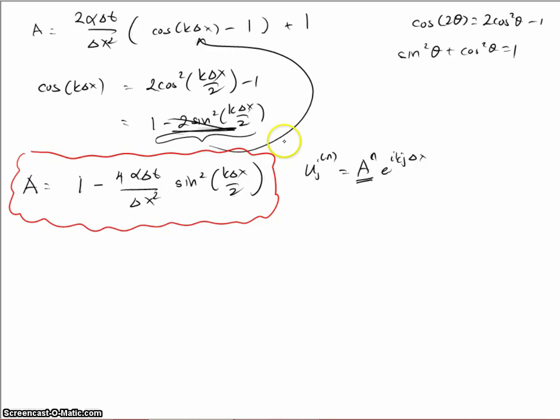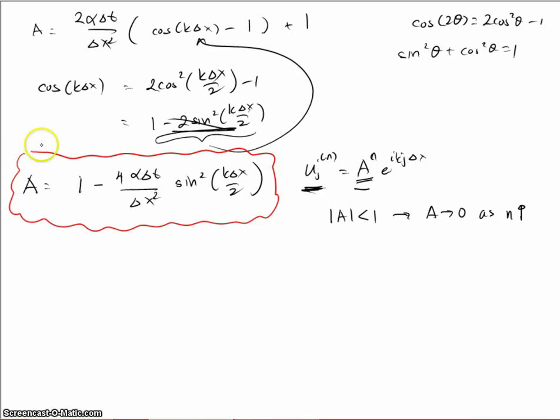Okay, so if you look at this expression here, the error for your solution U will decrease as the simulation time step increases if the magnitude of A is less than 1. Because anything that is less than 1, when you raise the power, is going to decrease. So if A is less than 1, we know that A^n will approach 0 as n increases. In other words, the error in your solution will decrease if the number of time steps increases. However, if A is greater than 1, the opposite will happen.